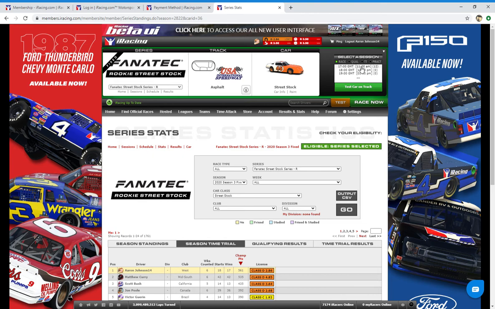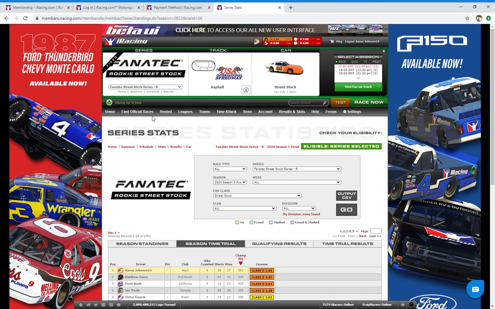You get a practice session. You click that button, you'll be able to join practice. You can practice until just about race time. When race time starts, the next session, you'll be directed elsewhere. So we're going to go through the race process at some point. We'll have a video showing how this works, but right now I just want to show you the interface. So then you can go racing here from this interface as well.